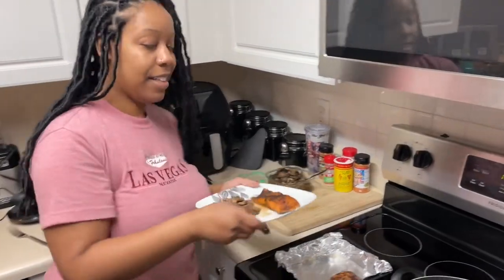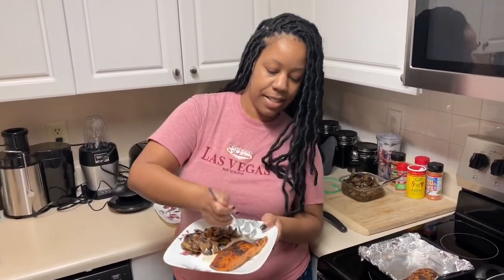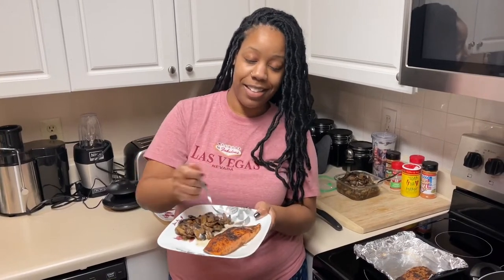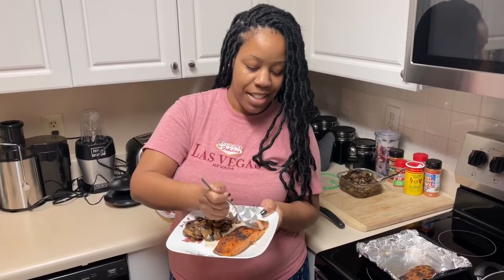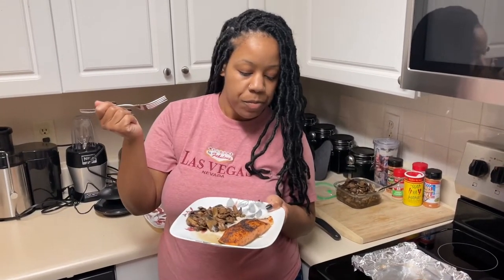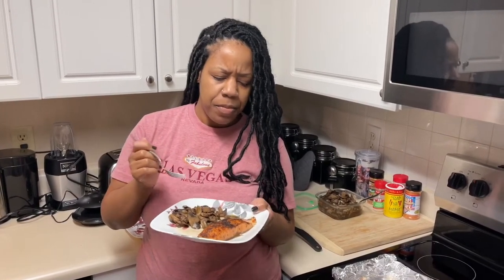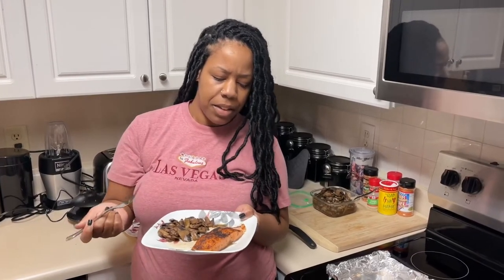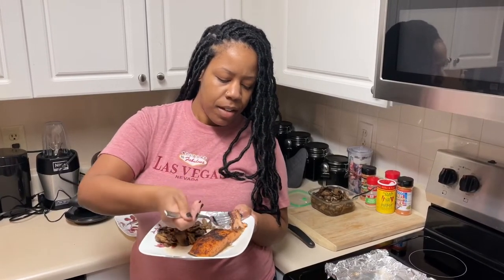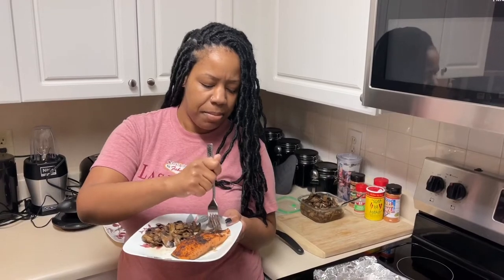So now, let's see how it tastes. Got my fork. Take a little piece of the salmon. I already know that the mushrooms are good because I made the mushrooms. So we'll see how this salmon tastes. It's actually not too bad. It's got a bit of a charred flavor, like it really did come from the grill. So, yeah, on a scale of 1 to 10, I'd give it about a 6. It's kind of salty for me. But, yeah, not too bad.